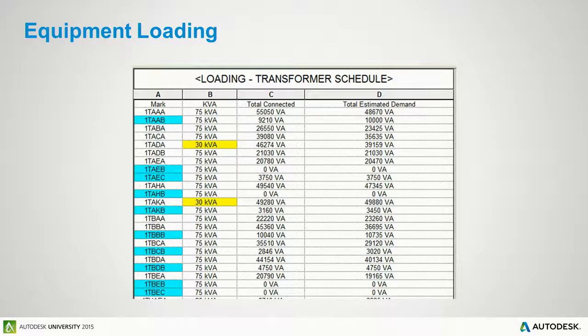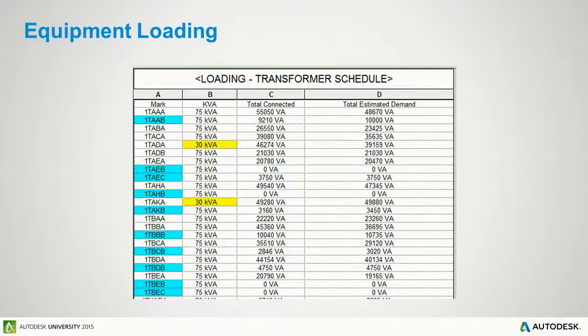Two things to note really quickly. I told you these were based off of real projects, and they are, but I intentionally manipulated some of this data to show you how the schedules will work. So I intentionally broke it and made things overloaded to show that the formatting will work. And the other thing is, these schedules are not the end-all be-all. They do not take away our engineering judgment that we should be using on every job. This is just presenting the data to us in a usable format to make those engineering decisions.